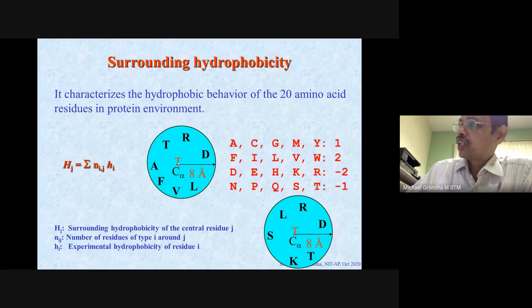So the value of this T depends upon all the residues which surround this T. There is another T here.